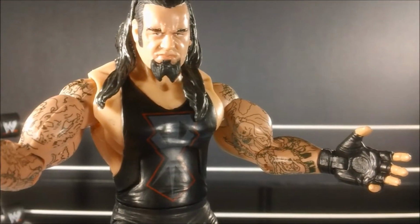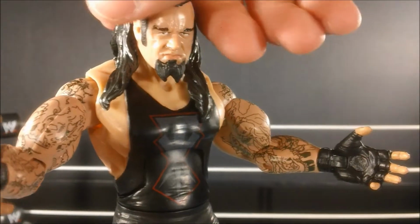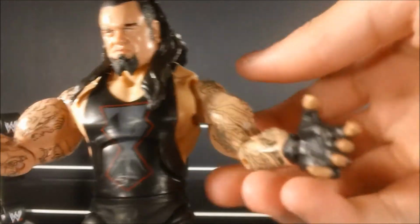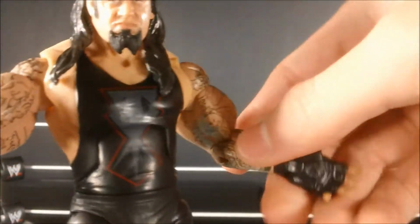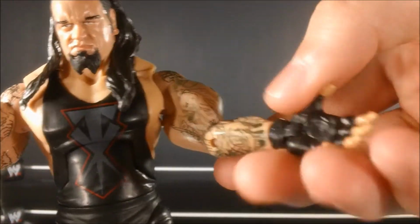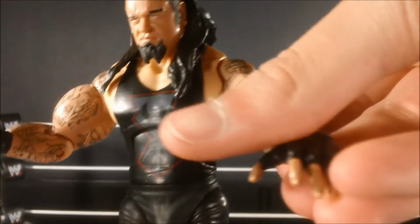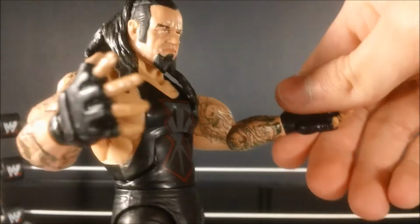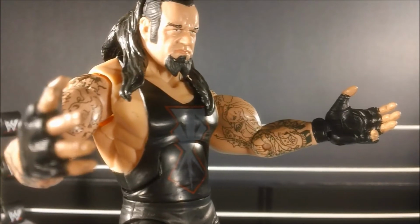So this Undertaker being a deluxe style classics figure, as I mentioned before, it does not look up or down, but there's not many people Undertaker has to look up to. His shoulders do go out that much and they do rotate all the way around. He does have a bicep swivel, single jointed elbow, and then he does have wrist hinges at the gloves, which by the way are not new at all. They're kind of these MMA style gloves which do not fit the Undertaker at all. So they're not too noticeable, and he did not include the elbow patch, which he did have at the time.